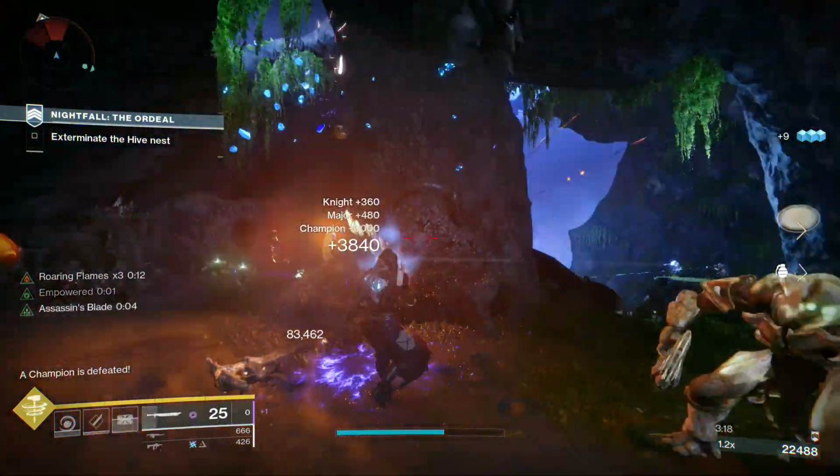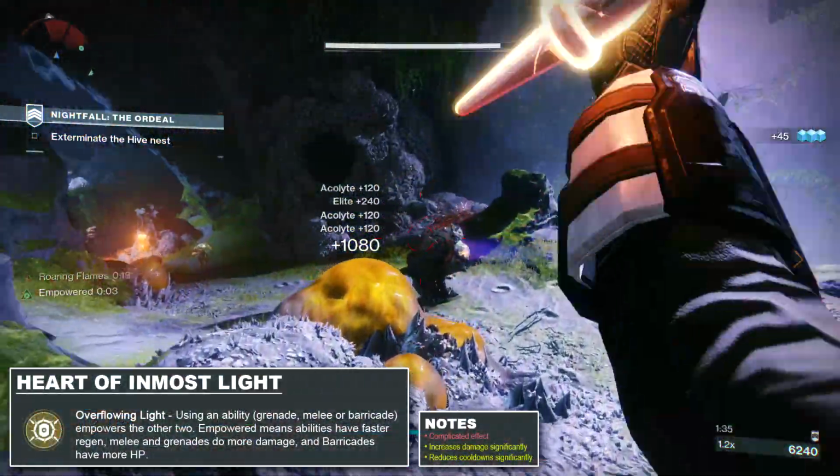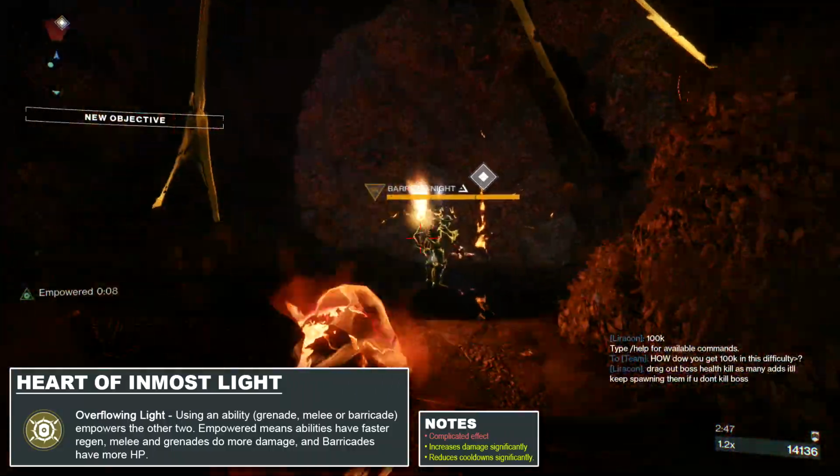Roaring Flames increases the damage of your solar abilities whenever you get a solar ability kill, and the buff stacks 3 times. To add even more heft to our grenade throws, I'm going to use the Heart of Inmost Light exotic chess piece. I've talked about this exotic on more than one occasion, and the reason is because it's one of the best in the game, especially for the Code of the Devastator.